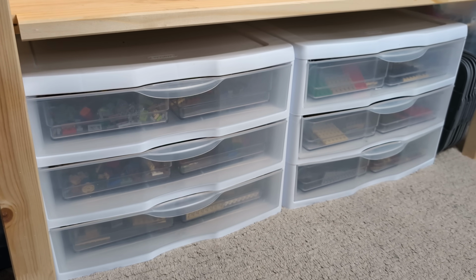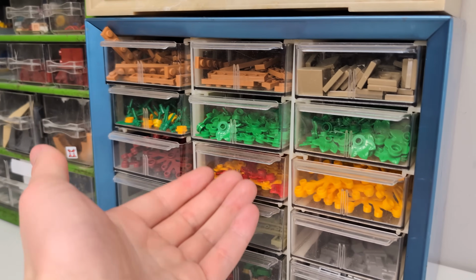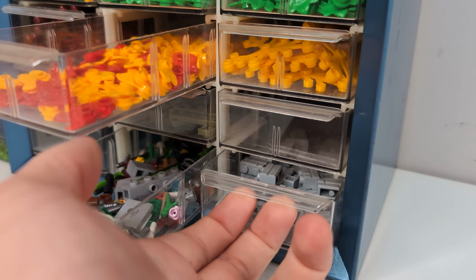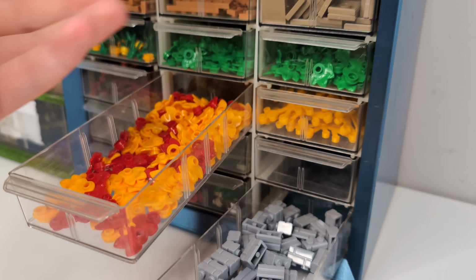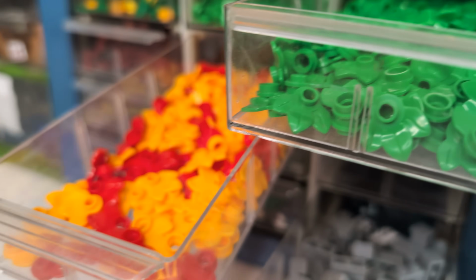And the same thing applies for my Akro-Mils bins. The parts that I use a lot are next to each other for easy access. An example of this is that I've got my masonry bricks right next to my foliage parts and some more olive green plates. These parts aren't really related at all in terms of part types, but are some of the more common pieces that I use in medieval MOCs, so I keep them together.